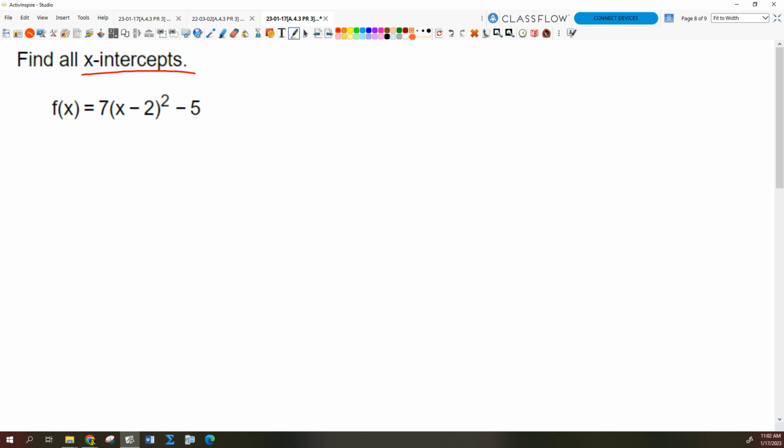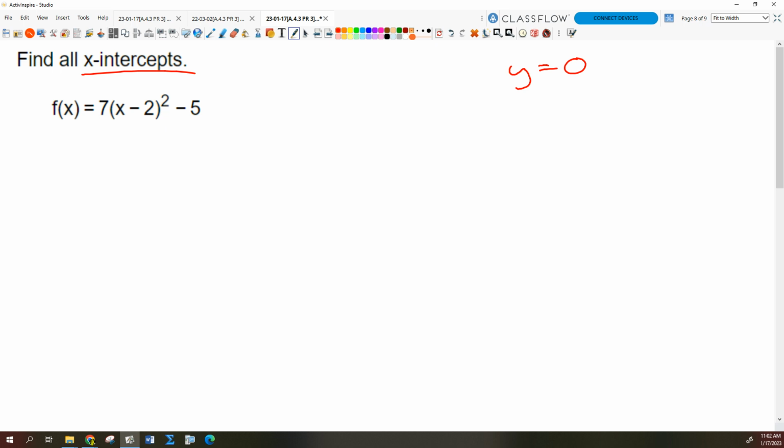Crosses the x-axis. What's true of every x-intercept, so every point that's on the x-axis? What do they all have in common? What's the same for every x-intercept? Well, they're crossing a horizontal line, but which coordinate, the x or y coordinate, is always going to be the same for every x-intercept? The y coordinate's always what? 0, right? Because it's on the x-axis, so they don't go up or down at all. So we know x-intercepts are where y is equal to 0, right?